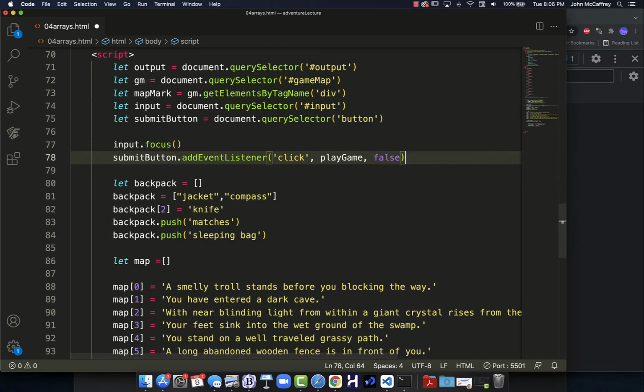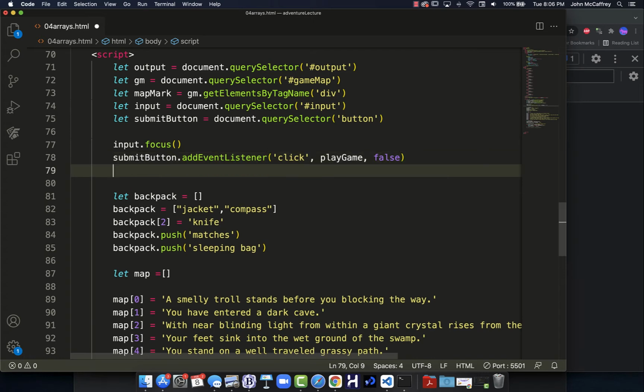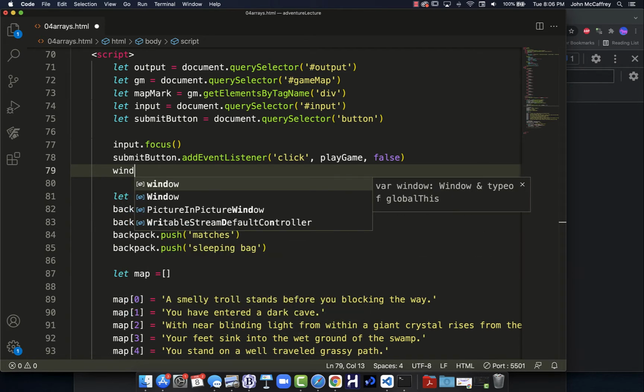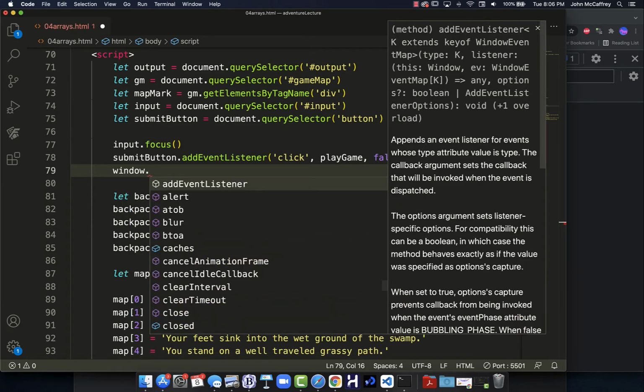What we can also do is listen for the key up handler, so that if someone types something in, instead of having to click on the button, they certainly can, but they could also just hit the return or enter key, so we could listen for that key, which has a key code of 13. So that would be an additional option that we could do. I'm just going to put that in right now because, well, I like it.